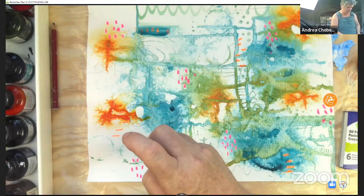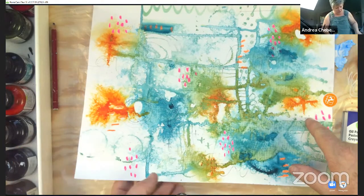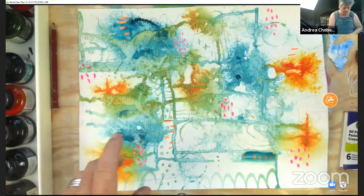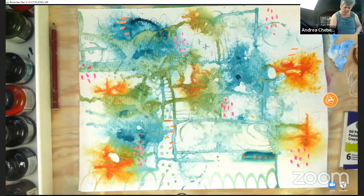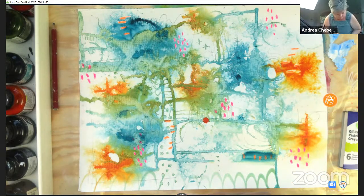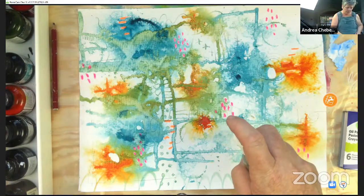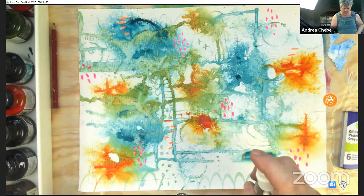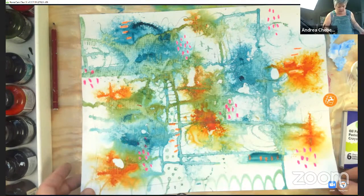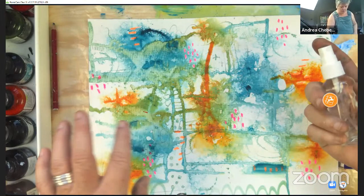Spritz a little more. Very carefully. Again, I don't want to flood it. I don't want to miss all of that fun capillary action, that little branching out. And if it looks like I missed that spot, we'll just add a little more water. And if you can get your sprayer to be really droppy instead of misty, you get a different effect. So if you're getting a different effect, it's probably that we have different sprayers and sprayer nozzles.